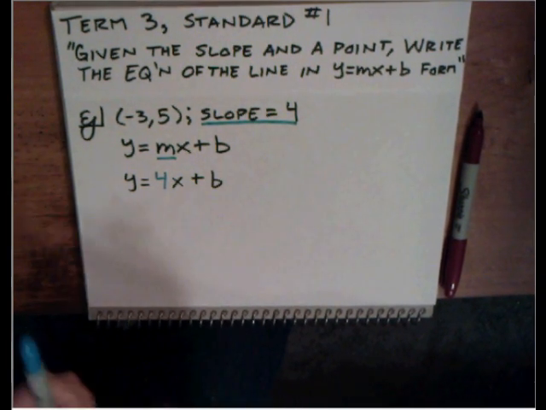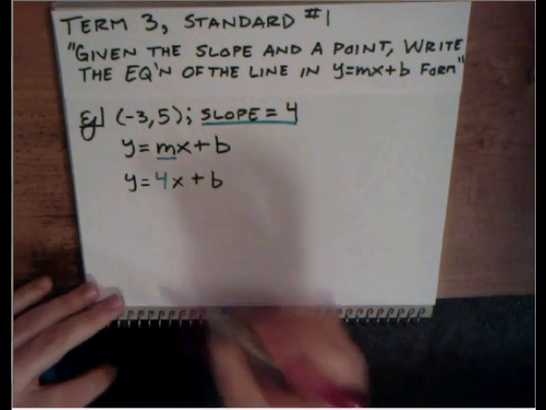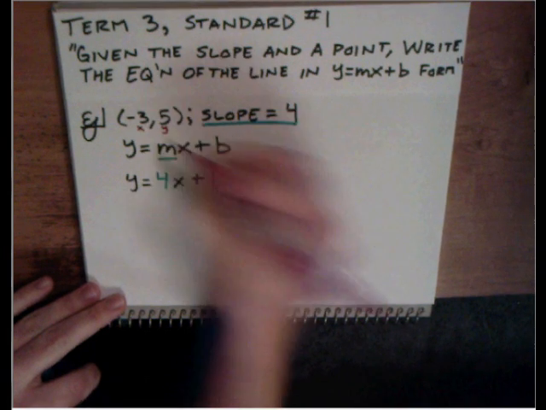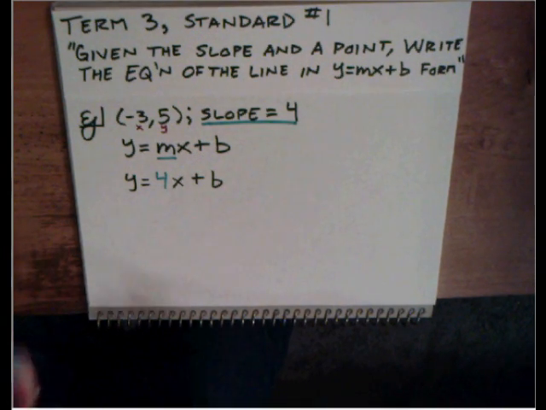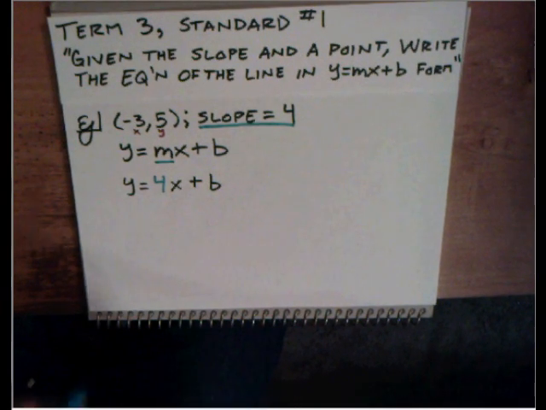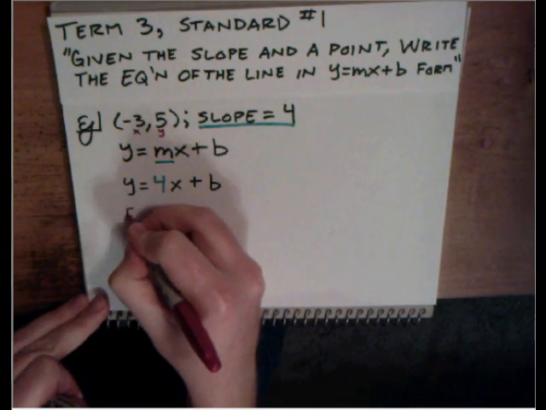Okay, now, second way we can start to simplify this is we can use this point here. So negative 3 comma 5, well, the first and second coordinates stand for the x and y respectively, so we're going to plug those into our equation right here and then eventually solve for b. So 5 is y, so there's 5.